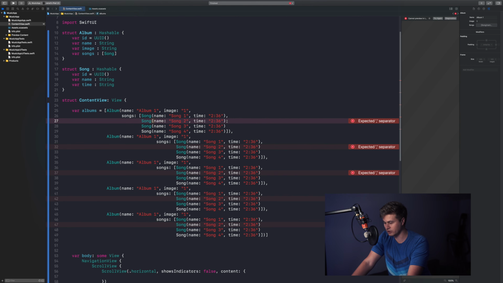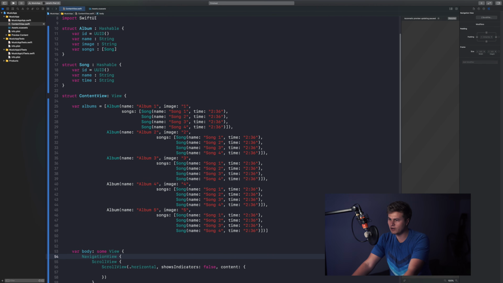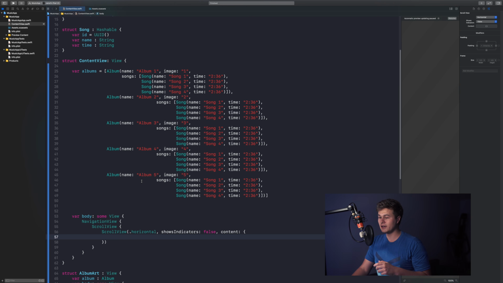Okay, so something interesting to note is I copied and pasted an issue. You need to make sure that you have commas after each of these songs. So for our images, we need to make sure that we change the album name and image as well. And so I have 5 albums, 5 different images, and they each have 4 different songs. So this is just dummy data. This stuff is going to be thrown away as soon as we actually get stuff up to Firebase, but this is a good place to start.